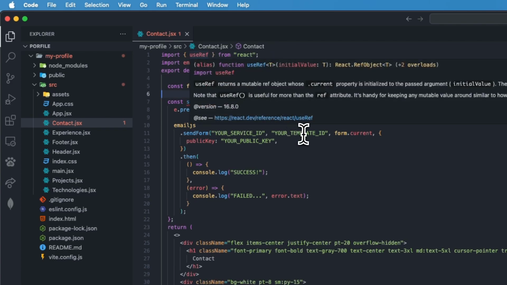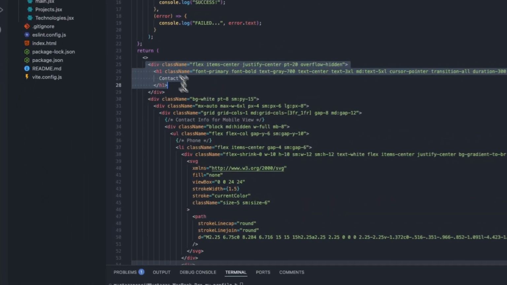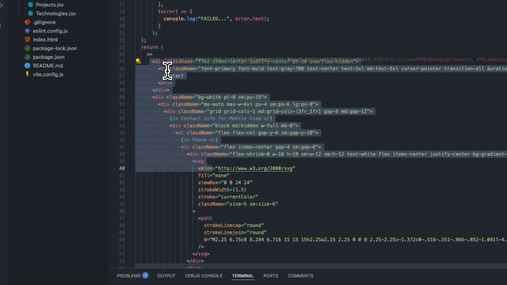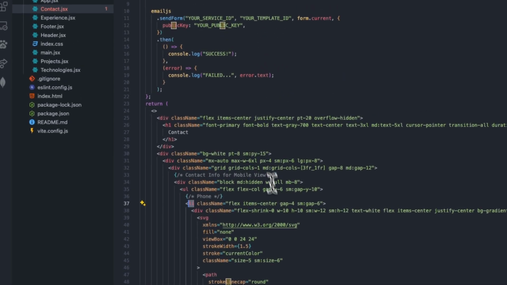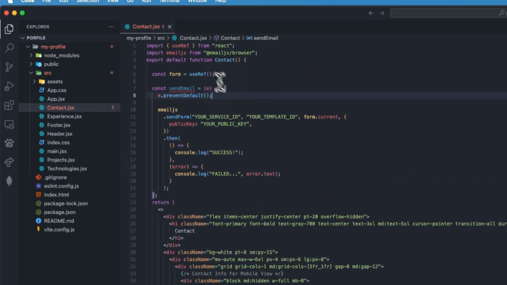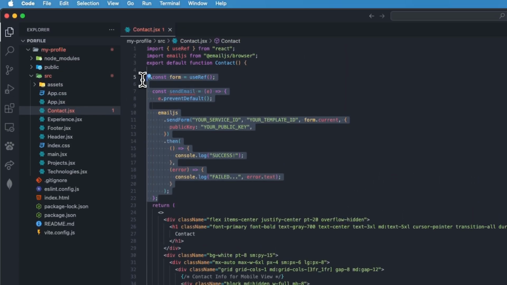Now, useRef is a hook that is used for controlling DOM elements. Now, you might be wondering, what is a DOM element? Now, a DOM element is pretty much everything that you see right here. A div tag, a heading tag, an anchor tag, a list item, whatever you see here is a DOM element, and we use this hook to control the DOM elements. And let me show you guys an example of that.